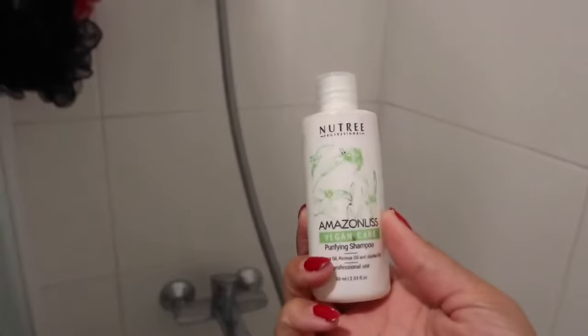The first thing you have to do is wash your hair. The keratin treatment kit comes with a shampoo, so I'm using that one. To be honest, it's not my favorite — it doesn't really foam — but I think it gets the job done. Fresh out of the shower, as you can see, my hair does revert back; it doesn't stay completely straight. It would be a little curlier if I just let it dry, but I'm going to blow dry it instead.